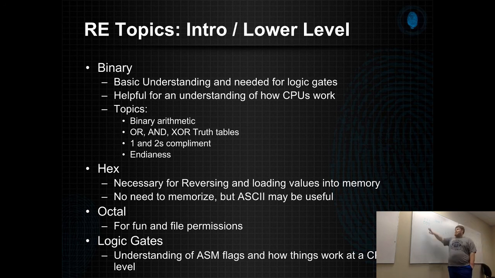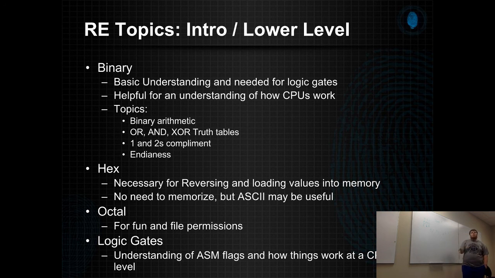Does anybody know the use case for octal? Permissions. File permissions. All right. Does anybody know the file permissions that octal correlate to? User, group, world. So read, write, execute, right? So the most significant bit for an octal number would be read, so that's 4. Write would be 2, and execute would be 1.